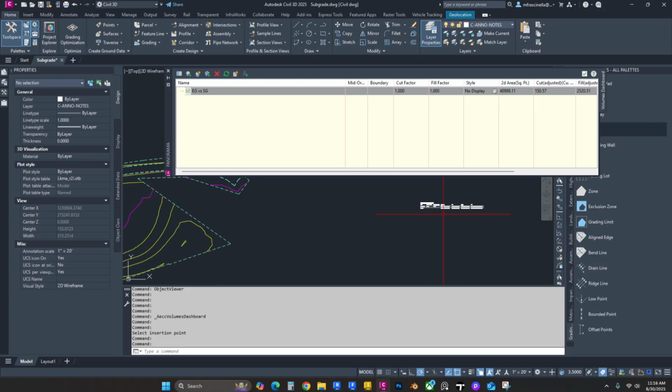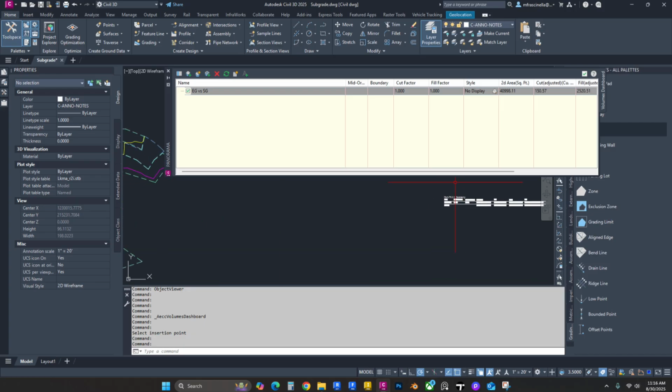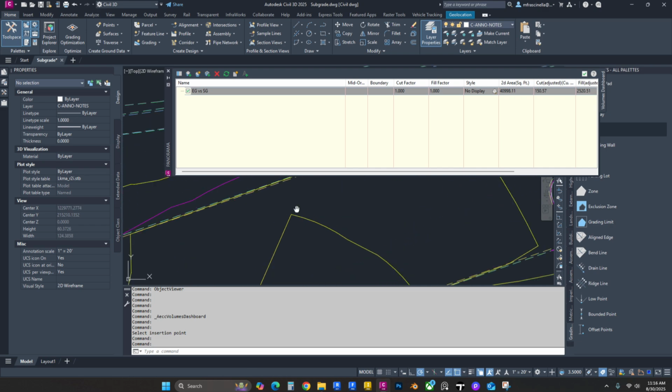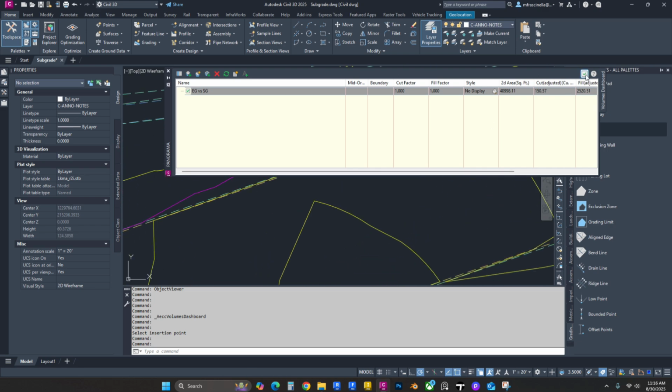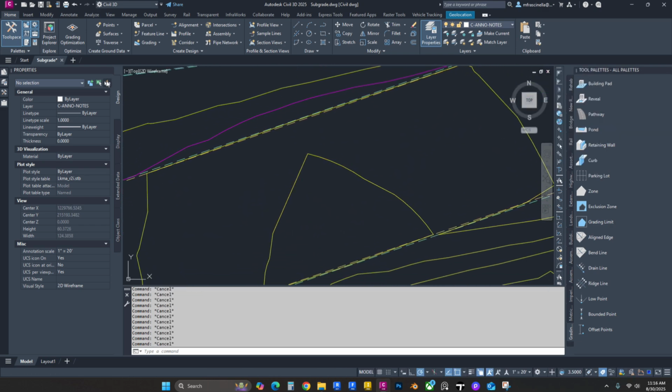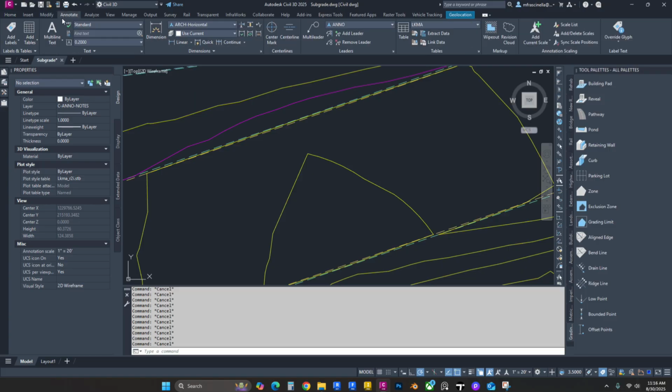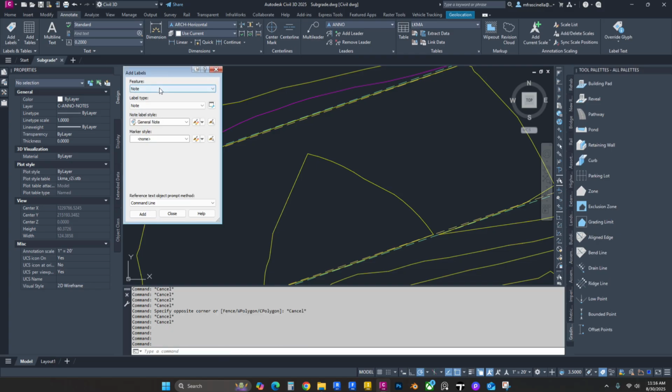Now, a good idea to make sure you did all this correctly is to just do a spot shot check. And what I mean by that is, just go ahead and uncheck this to get rid of it. And I'm going to go up to my Annotate tab. I'm going to click the Add Labels toggle, which, there it is. Okay, a little glitchy. For the feature, we're going to drop down and select Surface. And then I want to do a spot shot. So just spot elevation. And we'll just do elevation only and basic X and hit Add.